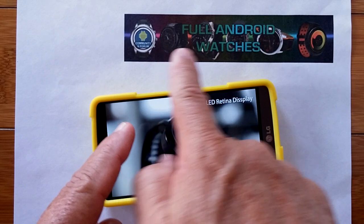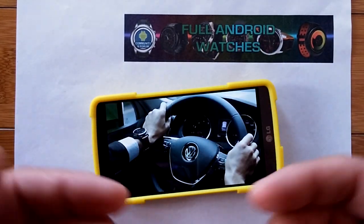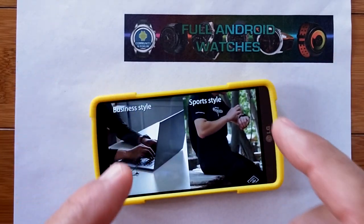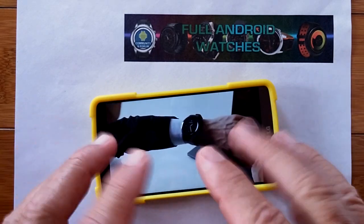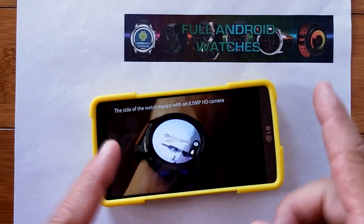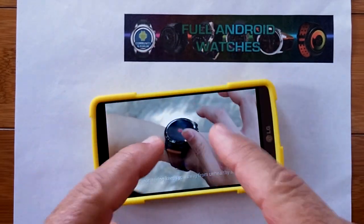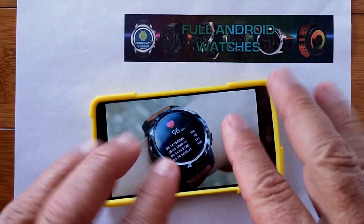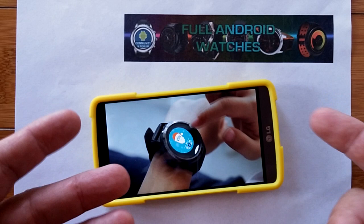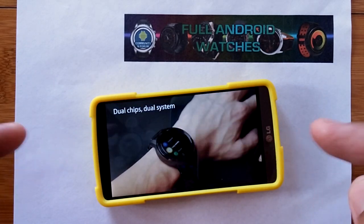I'm so proud of our tech team over at Full Android Watches. Not only have they worked on the background and information and firmware for this watch, but they have got their hands on the official pre-release marketing video for this watch and have now posted it live on their own YouTube channel. You're looking at it here, but you're not going to get to see the whole thing, because the really good stuff about how it handles that ambient mode, the bracelet mode, the dual processor use that's in this thing is coming up and you have to click right here in order to go see it.